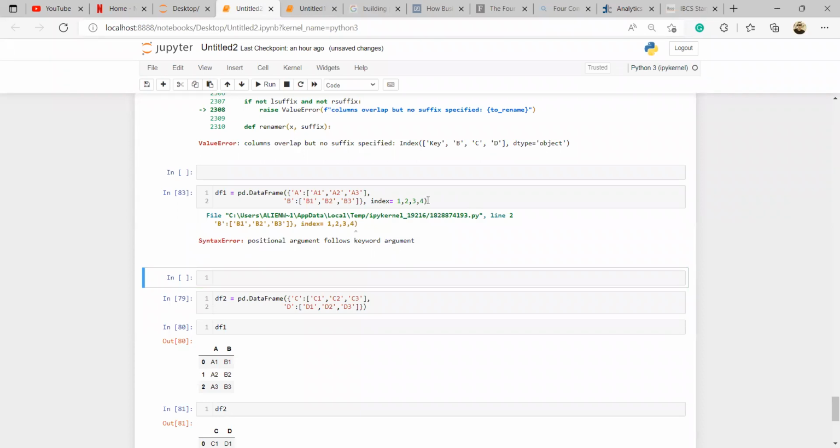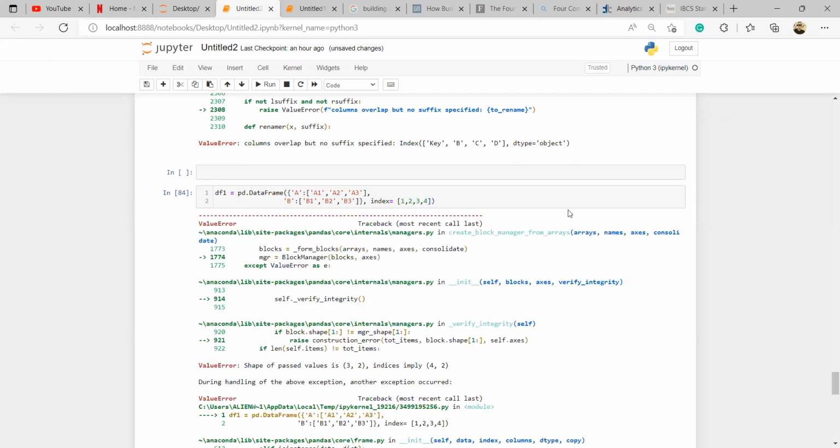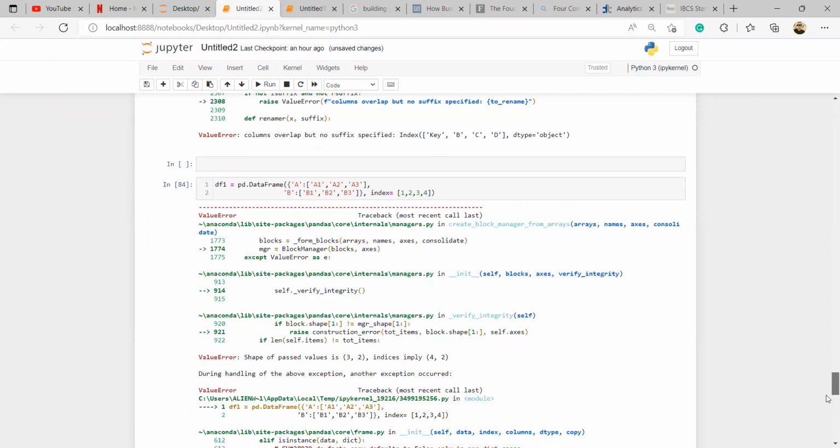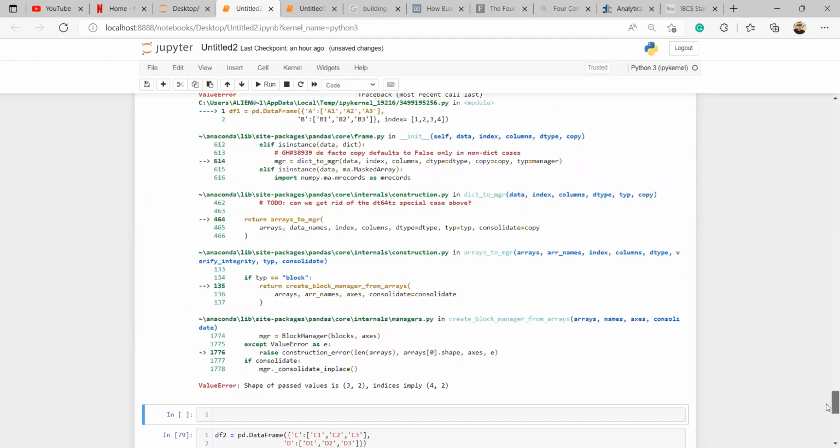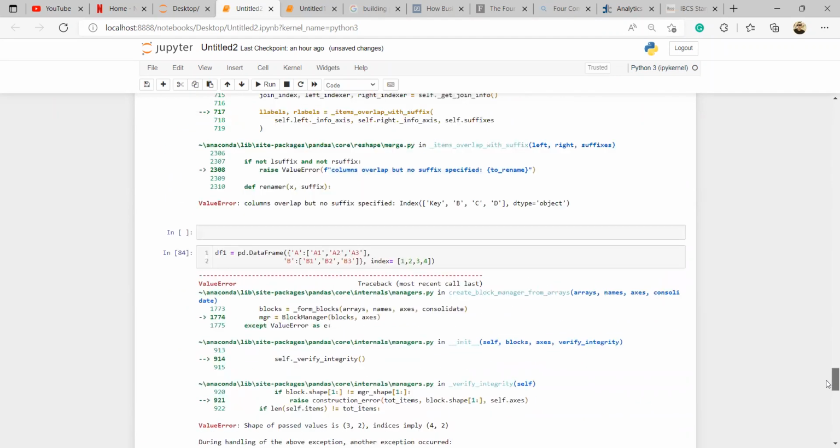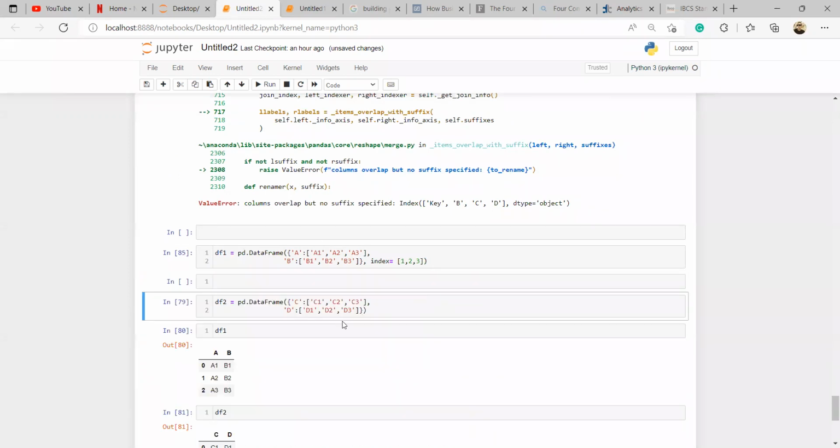What's the error here? We're specifying 4 values, whereas we have just 3. Normally I'm going to put in the compound brackets. The shape, so I have here 1, 2, 3. All right, good.